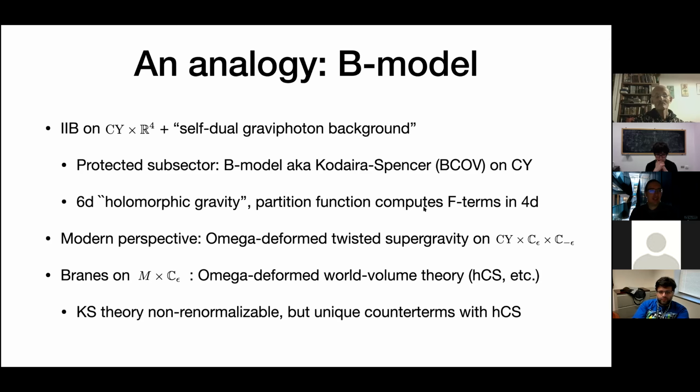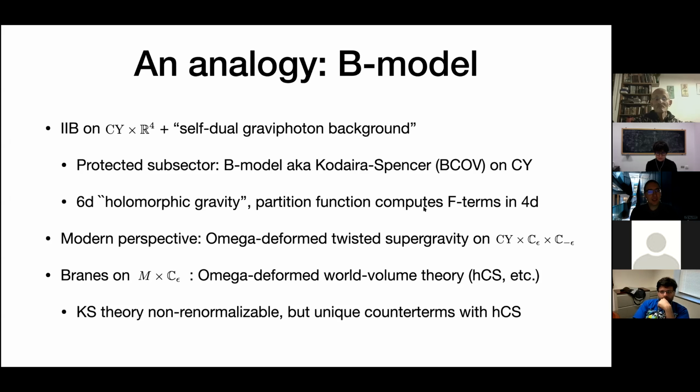And branes of various dimensionality have various worldvolume theories, which are obtained essentially from dimensional reduction of holomorphic Chern-Simons theory. And you can make a lot of statements about what lives at the junctions between branes or intersections between branes, or in general develop a whole theory of these branes inside Kodaira-Spencer theory. And a remarkable fact is that there is a lot of interplay, a lot of constraints on this Kodaira-Spencer theory and on the brane theories that come just from the fact that these can be coupled together.